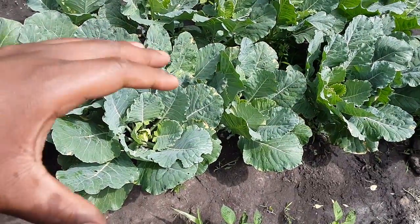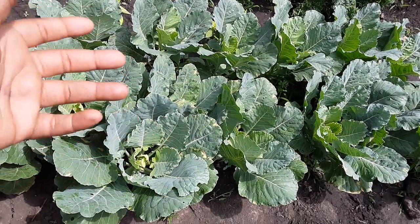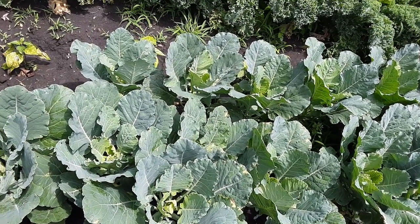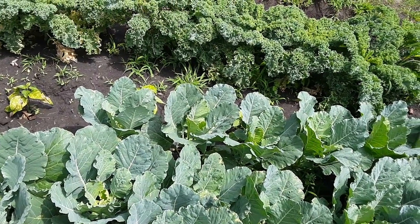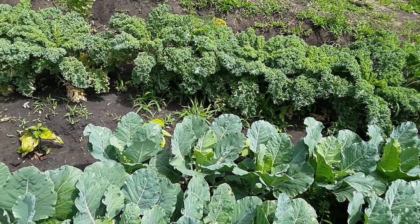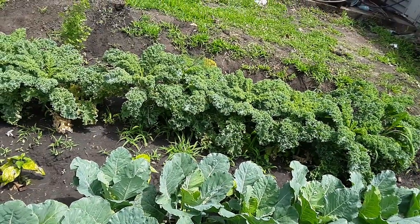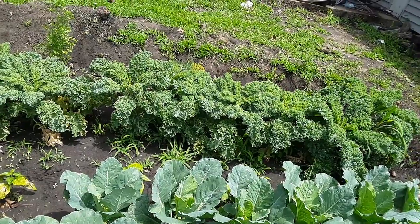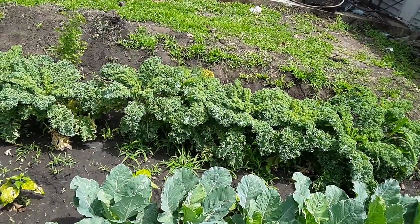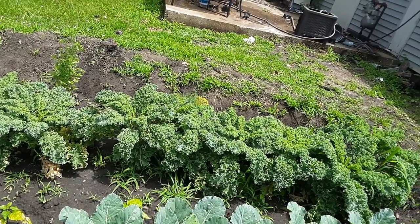I will be growing greens. Why? Because if I pick all these greens right now, they're just going to come back in two or three weeks — it'll be just like this again. If I leave the stem in the ground for a whole season, it could snow and they'll prove themselves. As long as the roots are in the ground, they will come back. You won't even have to plant them again. They get all mushy and gross looking in the winter, but they dry out during the spring time — just water them, it'll activate itself, and they will come back.